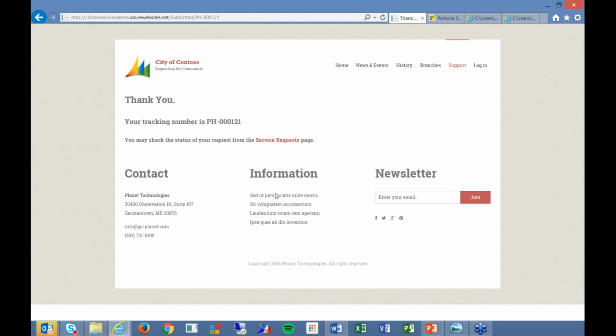So your call center CSRs don't have to take the time to look at this and then say, okay, it's a pothole, I'm going to send it off to the highway division. It's already been sent there. So within a few brief seconds, based on workflows, the person who's in charge of highway repair may have already gotten an email on their mobile device letting them know, hey, you have a new pothole request sitting out here. It could include the date and time that it was logged, the contact information of the person who submitted it, and a link back to the record to be able to click on it.